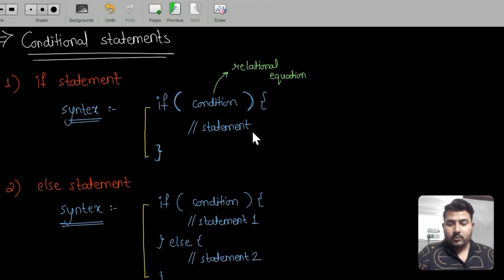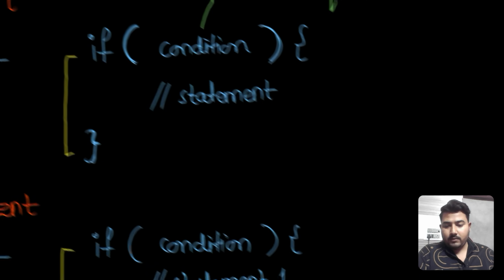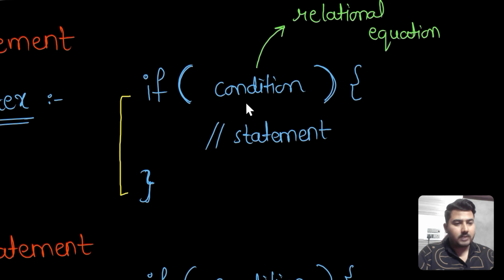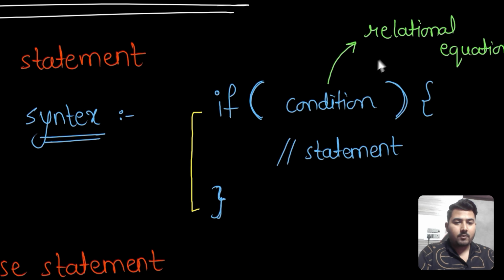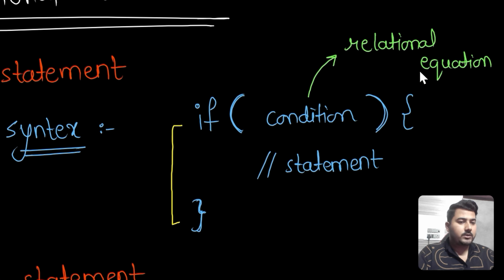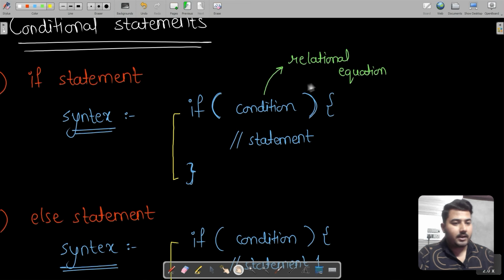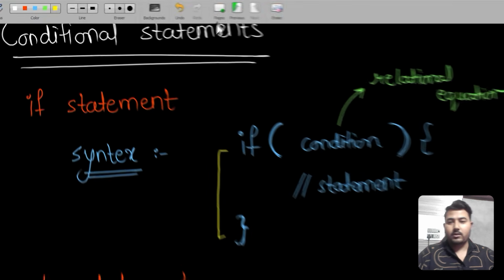Now, getting to the next part, we have got to know about these conditions that I have been talking about. This is a condition, this is a condition. What does that condition mean? I have also mentioned that you can say relational equation. What exactly did I mean by that? Let me mention that first of all. I hope you remember from the previous class that we have some relational operators as well. Let me remind you of that very quickly.